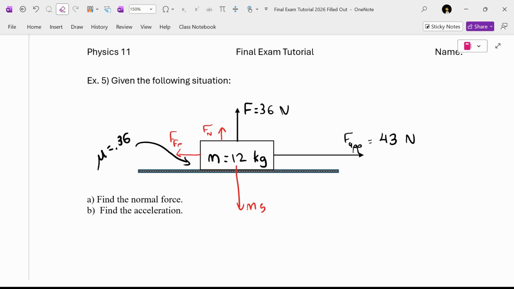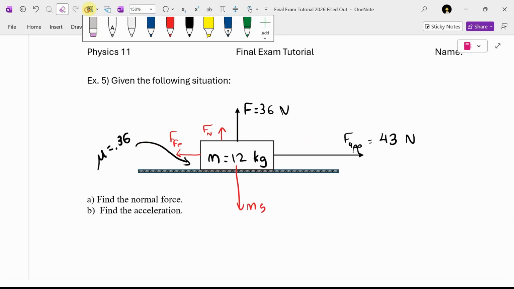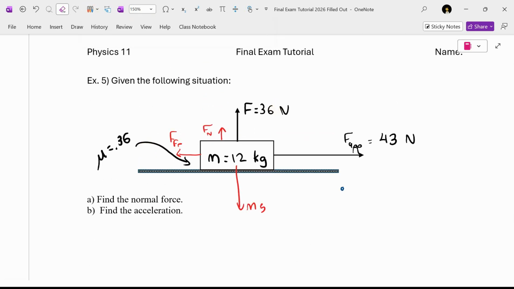So A said, find the normal force. Did I give you lots of space? Maybe. I'm going to do part A right over here in the margin. Sienna, back to you. Are we sinking into the ground like quicksand? Are we flying here like Superman? Normally, I would say, I don't know the normal force. Oh, but look. Here it's a bit more complicated because there are extra vertical forces. What I can say is everything down has to equal everything up. So everything down in this case is mg. Everything up is the normal force plus the 36.